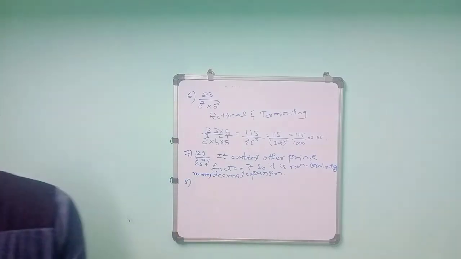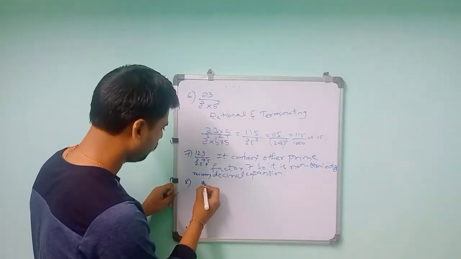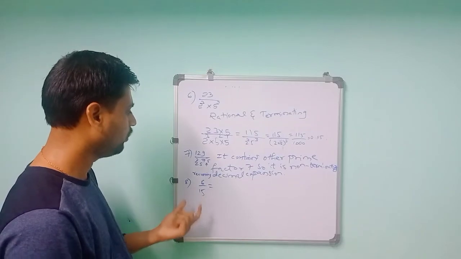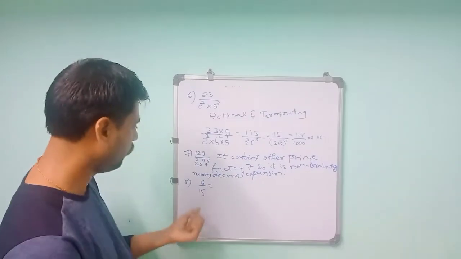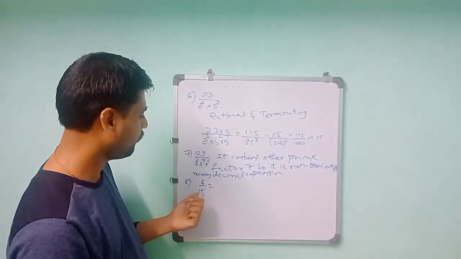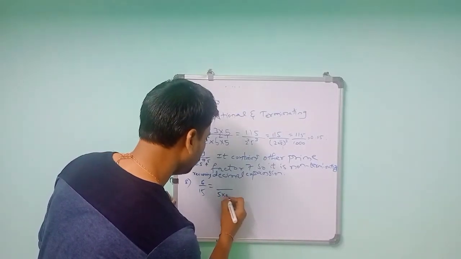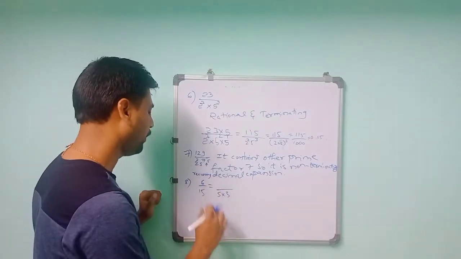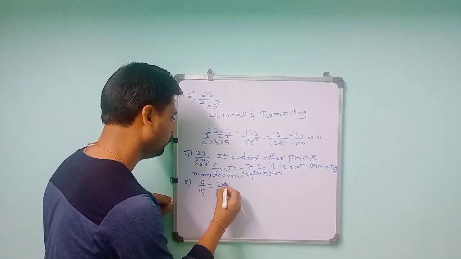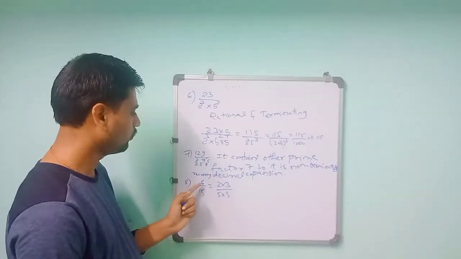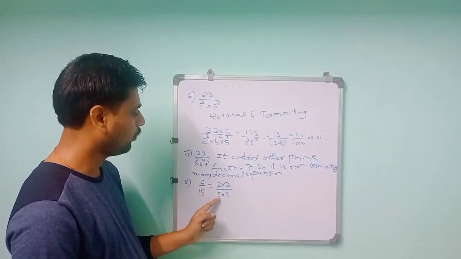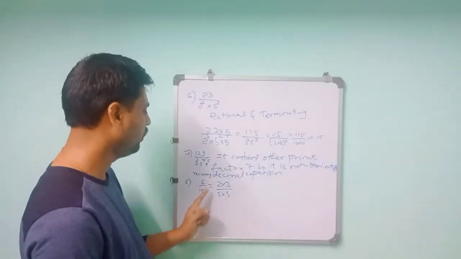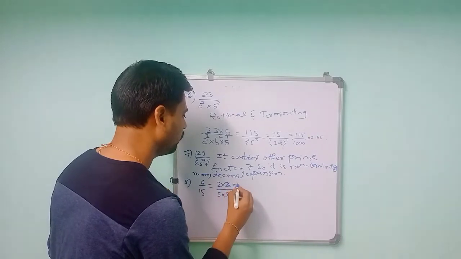So the 8th one. 6 by 15 is there. First you have to check whether it is going into the table of 2 or 5. If you take 2, because it is an odd number, it is not coming. So you try for 5 into 3. Both the upside number and the downside number should be co-prime. So 6 you can split as 2 into 3, because 2 is a prime number and 3 is a prime number. You have to put p by q in co-primes. 5 into 3 is 15, 2 into 3 is 6. So 3 gets cancelled. So the answer will be 2 by 5.